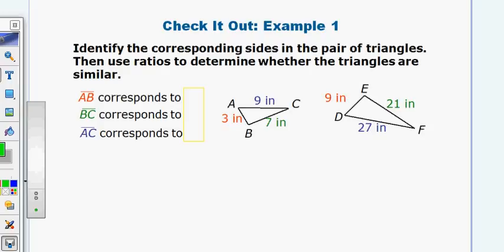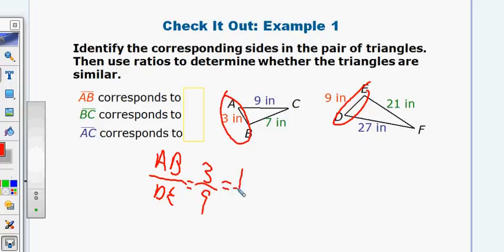All right. I'm actually going to work this out at this point, and so you can check your answer with mine. First thing I'm going to look at is side AB. I need to determine which side corresponds with AB. So if I notice on this triangle, AB is only 3 inches. Now that's the small side with this piece. So if I look over at DEF, we can identify DE as the next smallest. So I'm going to compare AB and DE. And so that's going to be compared as 3 over 9, which will reduce down into 1/3.